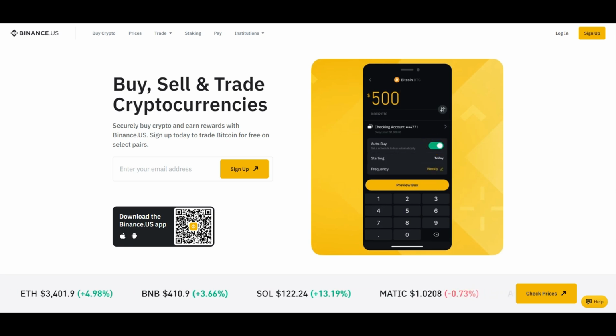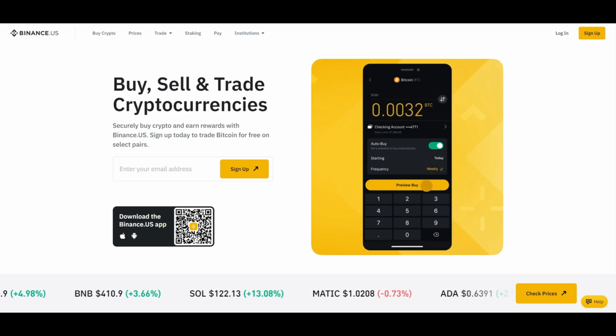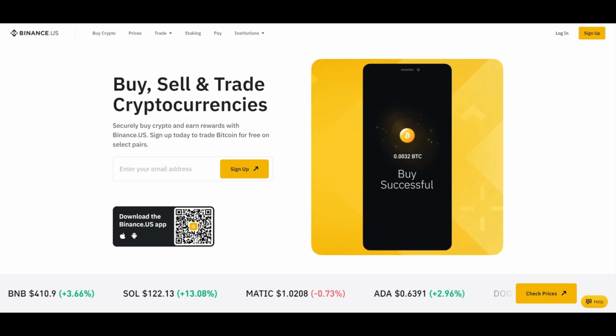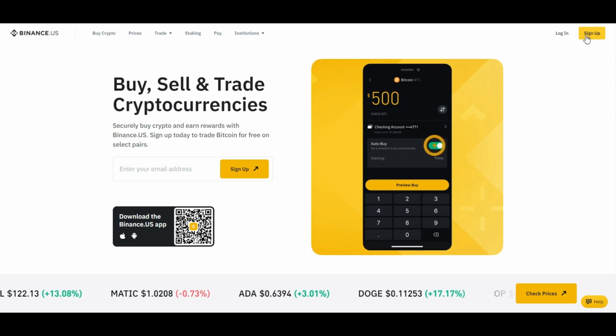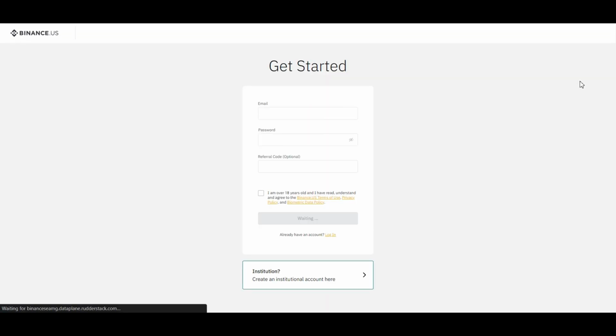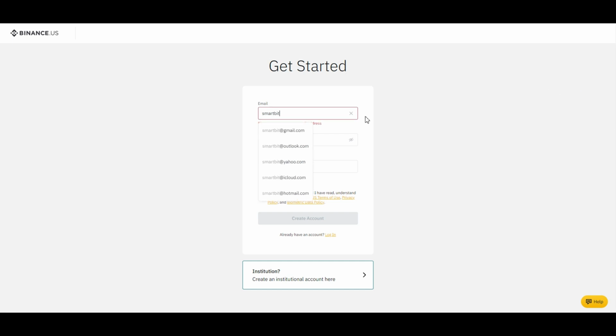The first step is to sign up for an account on the Binance US website. Go to Binance.us, the link is also shared in the description below, and click on the Sign Up button in the top right corner, and follow the prompts to create your account. You'll need to enter in your email address, a secure password, as well as your contact information. Binance will ask you to verify your email account, so make sure to activate your account by clicking on the link provided in the email sent to you.